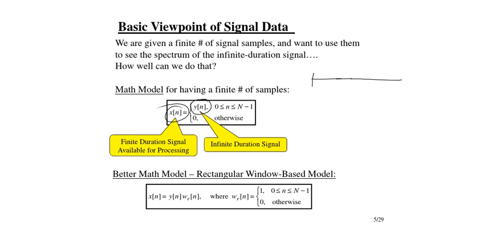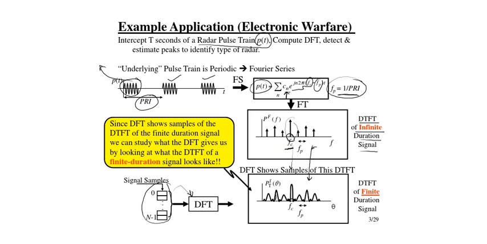This can be thought of mathematically as truncating y of n with some windowing function, right? So this WR is a windowing function, and you can think of it as choosing a rectangular window function. A rectangular window function means essentially we are choosing some N number of samples, right? So we can write x of n as y of n multiplied by WR of n. We saw that when we go from infinite to finite, leakage happens.